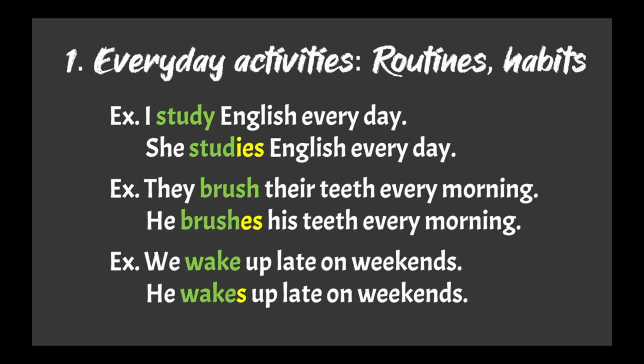The next example, they brush their teeth every morning. He brushes, ES, his teeth every morning. And the last example, we wake up late on weekends. He wakes up late on weekends. Okay, so you can see the third person singular again with the S, ES, or IES. There are different rules for that, so I will create another video to explain those rules.